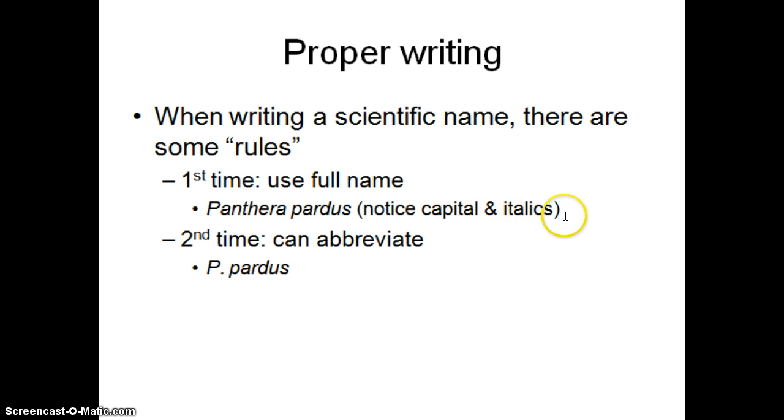If you were handwriting it, it's difficult to write in italics, so you would just underline the whole thing. That would be almost like a non-verbal to the person reading it, that this should be italicized, but that you're handwriting it and really can't do that. The next time you want to talk about your species that you've already named, it's appropriate to take that genus and shorten it. So it's just one letter, capitalized, with a period, and then you put the species in lowercase. So again, when you're doing this for your speciation project, you want to list it entirely, genus and species, the first time you use it, and then it's appropriate to shorten it after that.